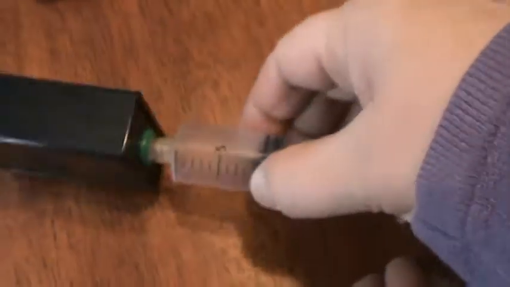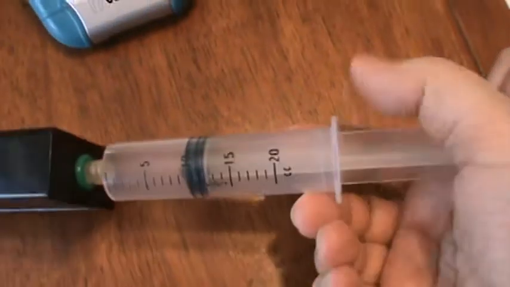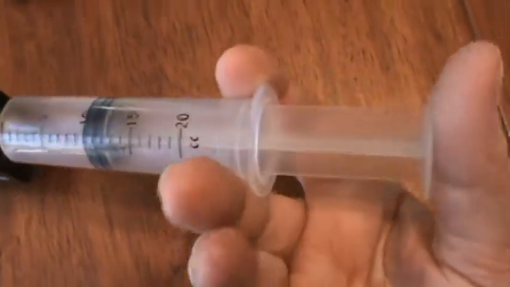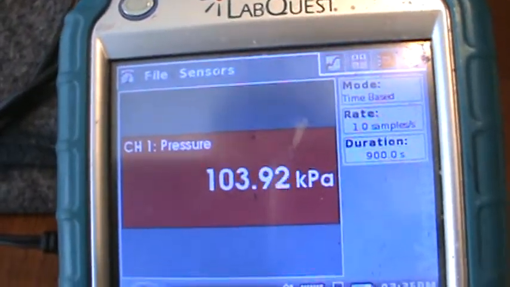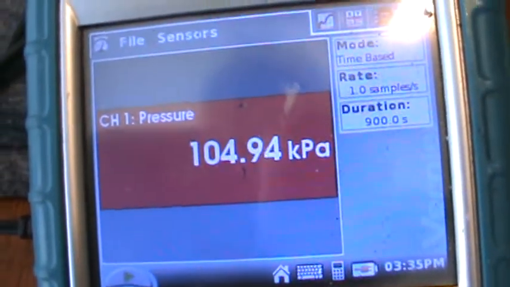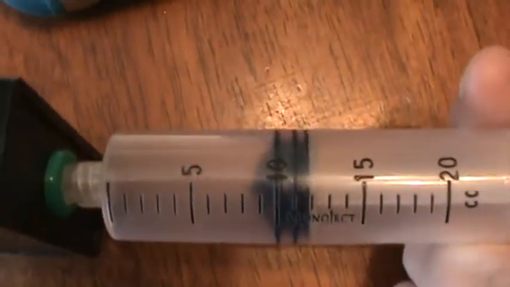Now I'm going to turn this over so that I can see it. When we start this, it has 10.8 milliliters of air in it. I'm going to compress it to 5.8, and then we're going to see what our pressure is. Right now the pressure is a little higher, because now we're in a closed system, but it's not real different. And this is actually pretty difficult to do, especially one-handed.